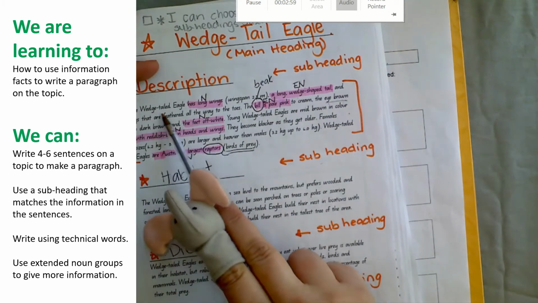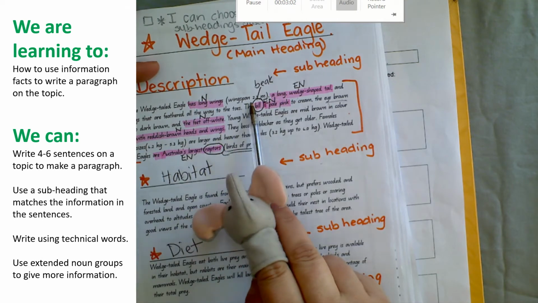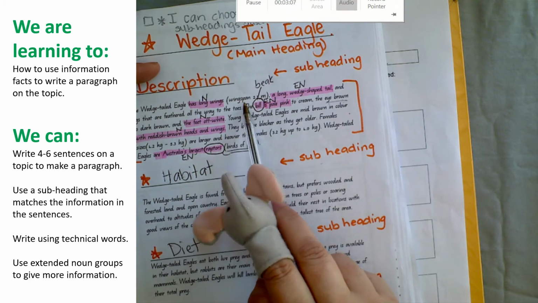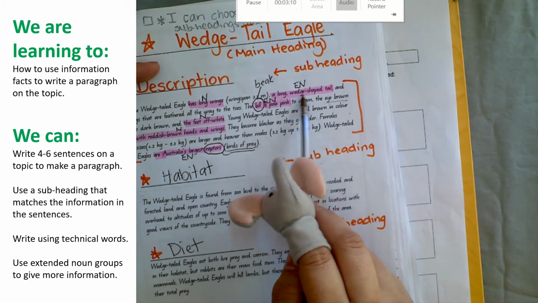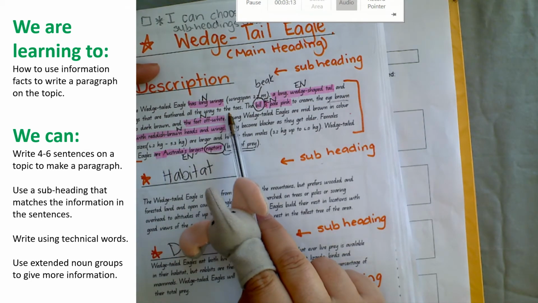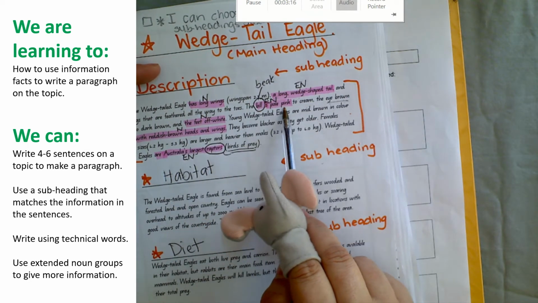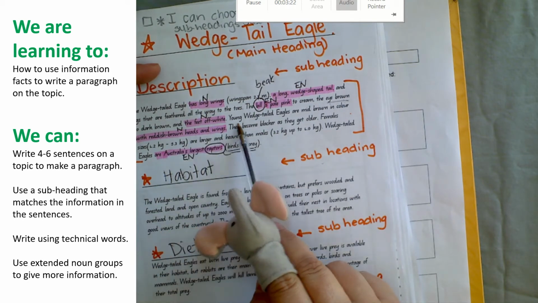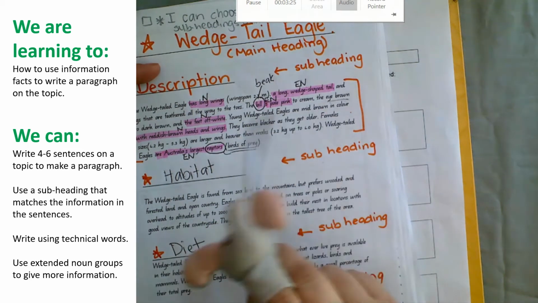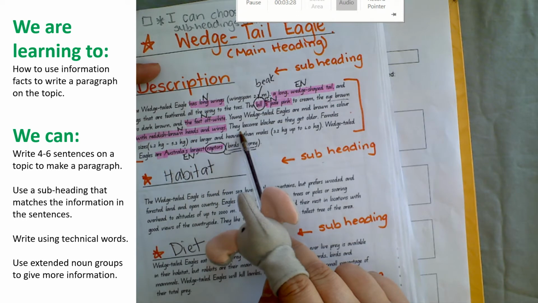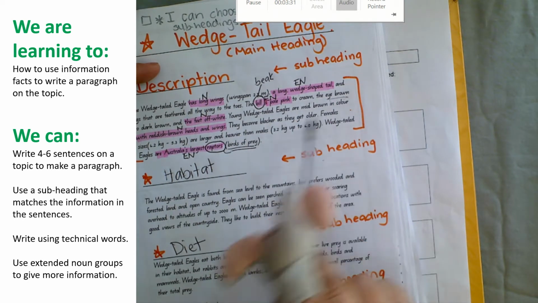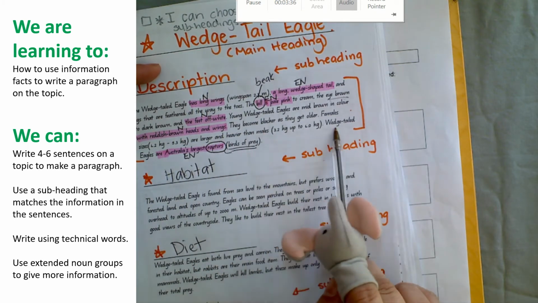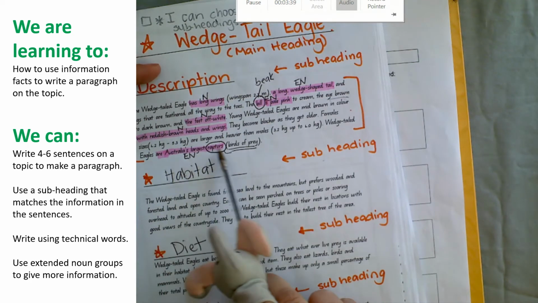and now I'm going to think about putting it into sentences. So, wedge-tailed eagle has long wings, wingspan of 2.3 meters. Remembering, we'd like to see this technical information as well. A long wedge-shaped tail and legs that are feathered all the way to the toes. The bill pale pink to cream, the eye brown to dark brown, and the feet off-white. Young wedge-tailed eagles are mid-brown in colour with reddish-brown heads and wings. They become blacker as they get older. Females are larger and heavier than males, and the wedge-tailed eagles are Australia's largest birds of prey.